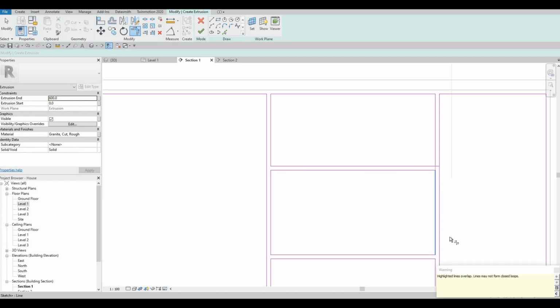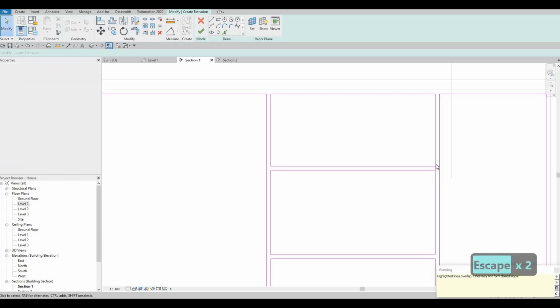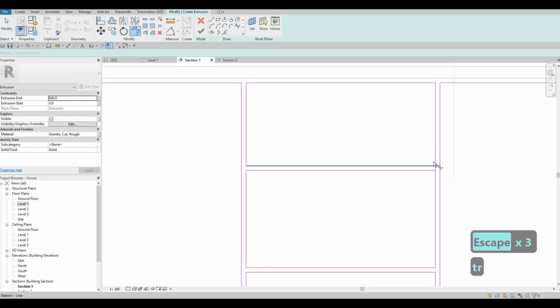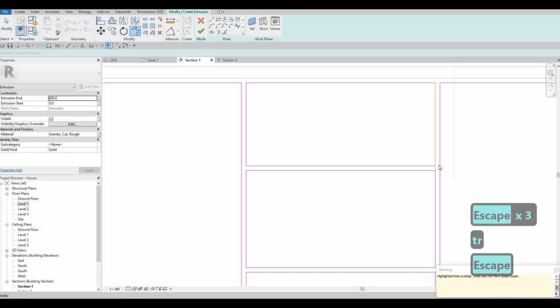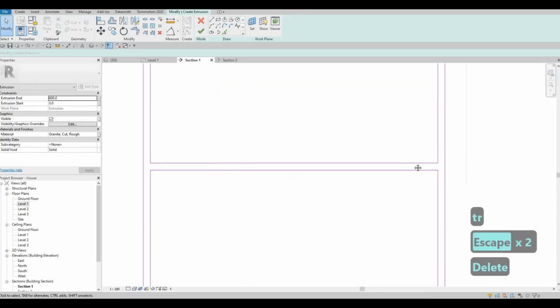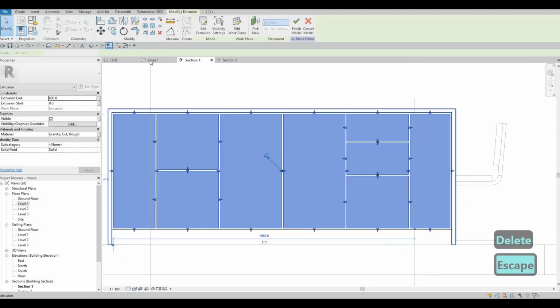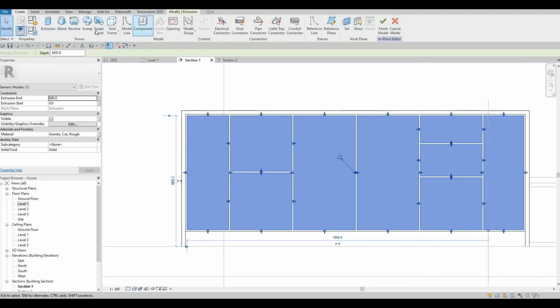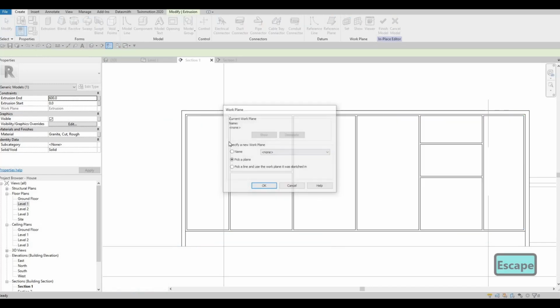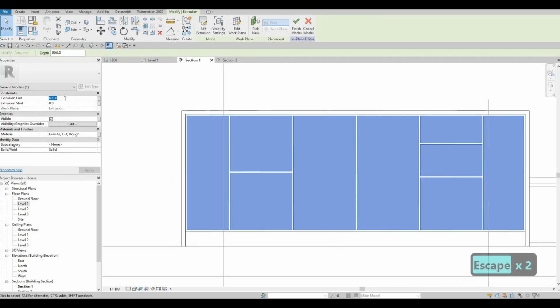There we go. Let's trim this, delete this, and I believe we're good. Click on finish, and then lastly we're going to do the extrusion, but this one should be 10 only.